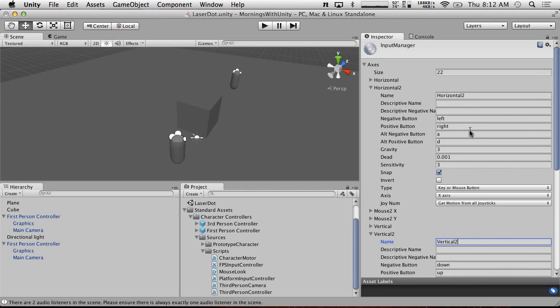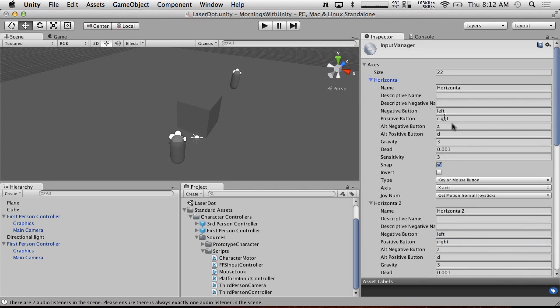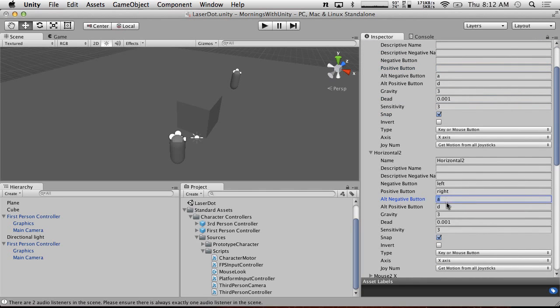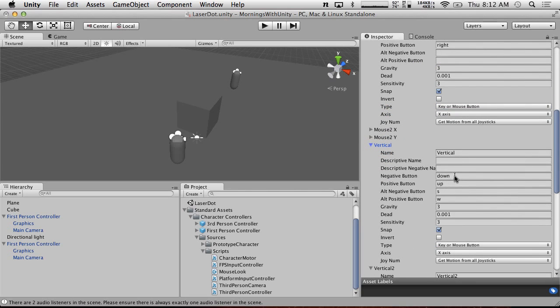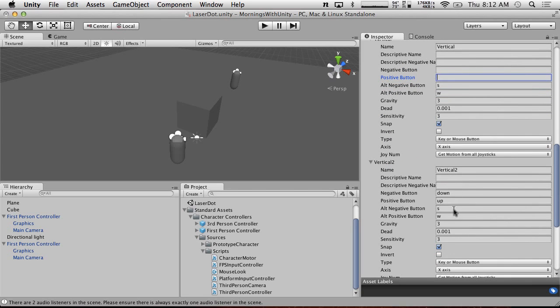And what I'm going to do is make it so that horizontal 1 will not have the left and right options, and horizontal 2 will not have the A and D options. So we're splitting the controls there. And vertical 1 will not have the down and up options, and vertical 2 will only have the down and up options. We won't have the W and S.